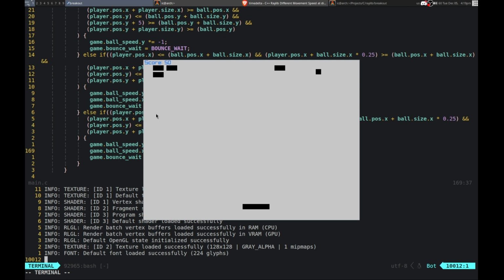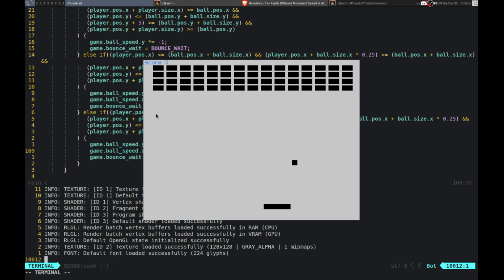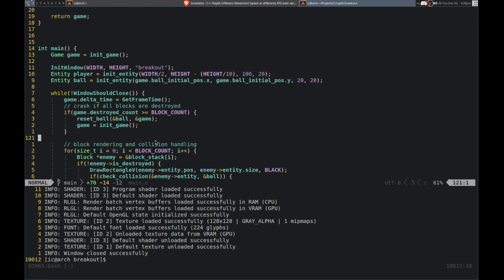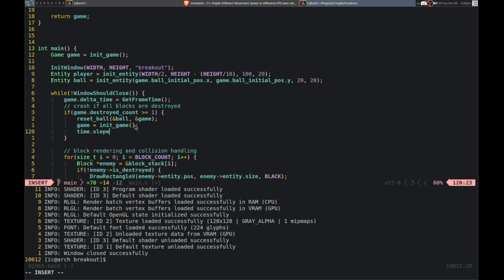Let's see. So perfect score is 60. Okay, and there we go. And it did reset. So I need just like a sleep in between that so that there is a bit of a delay. So let me change this to 1, and then do just like time dots. Is that how you do it? I don't remember, but let's see. No, messed that up. There you go.